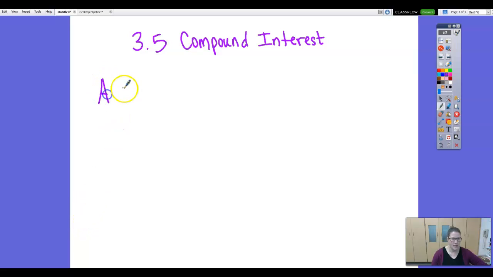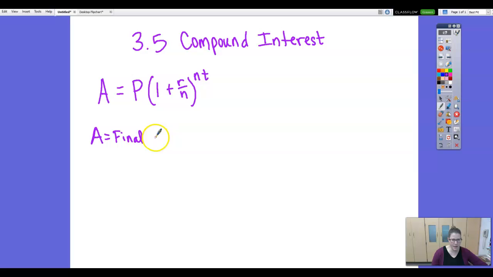But we're going to look at some equations here, some formulas. The first one is A equals P times (1 plus R over N) raised to the power of N times T. So we're going to talk about what each part of this is representing. A here is going to be the final amount. If you put some money in the bank and you're earning interest, it's the final amount after a certain amount of time. If you were to borrow a loan, it's the amount you paid finally.